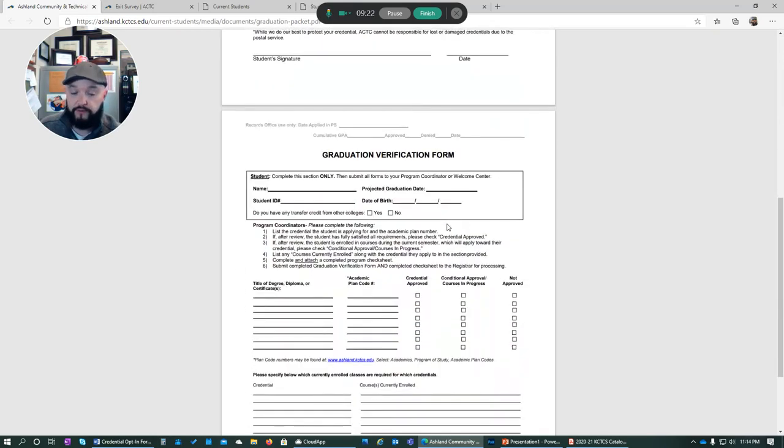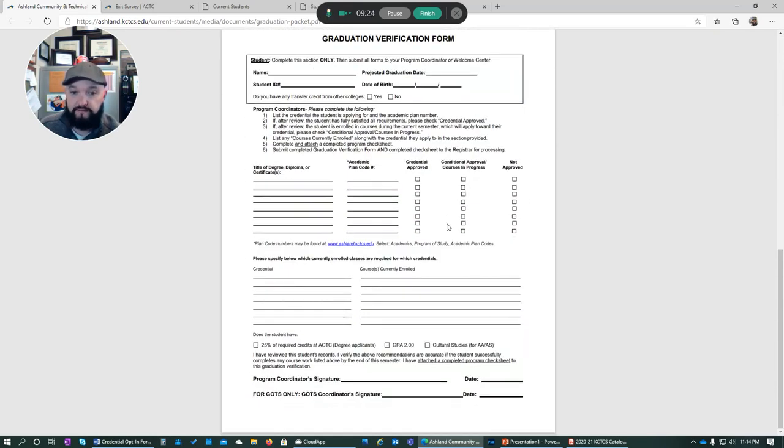You need to sit down with your coordinator and verify that you have the proper requirements and the minimum grade requirements to graduate. Once your coordinator fills this out, he or she will sign it, date it, and turn it into the admission or graduation office or the Welcome Center.